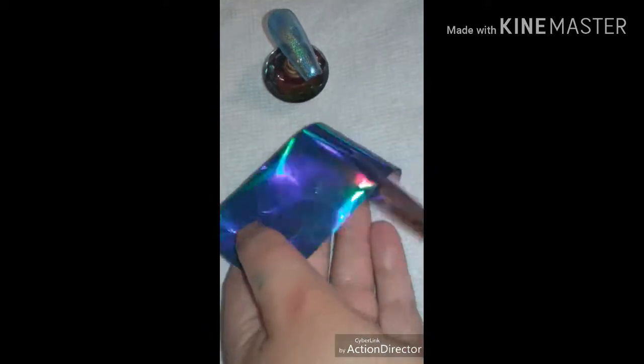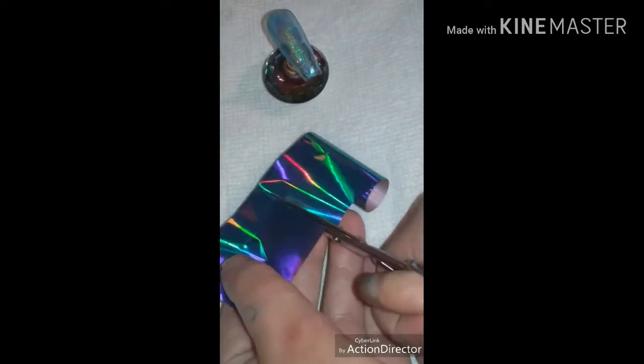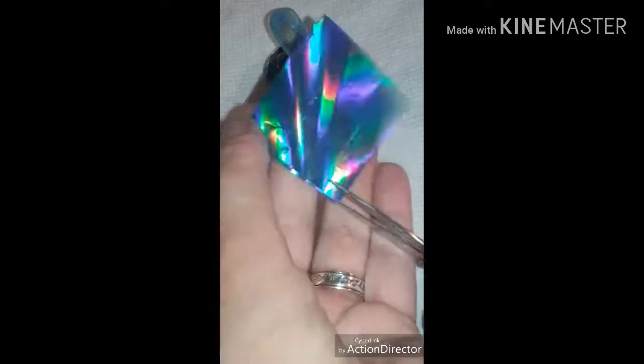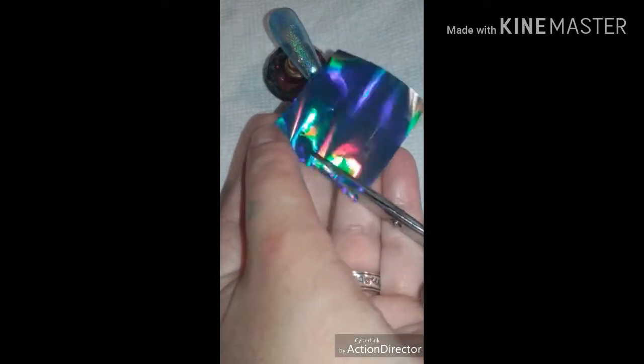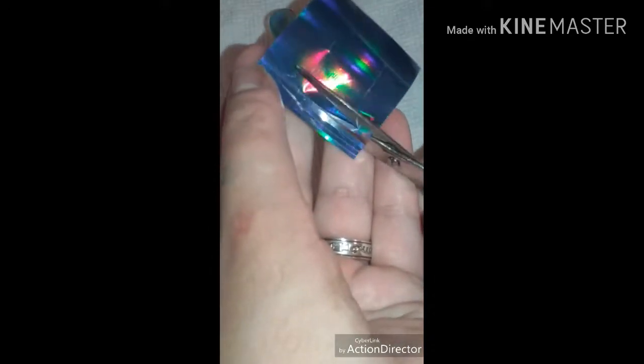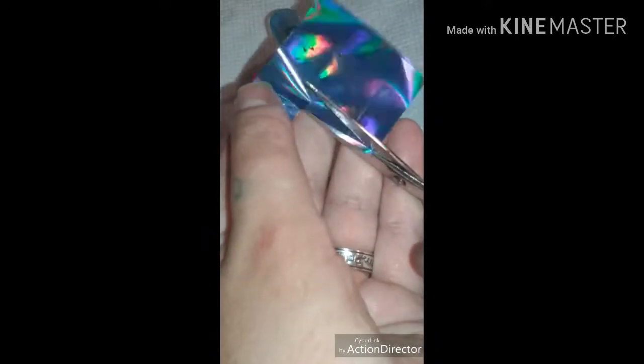Then the next thing, I'm gonna take a little piece of this foil, and then I'm going to cut them into really small, thin strips. But you want them to be long enough to fit your finger. Cut them that way and then across, that way you can get them off.